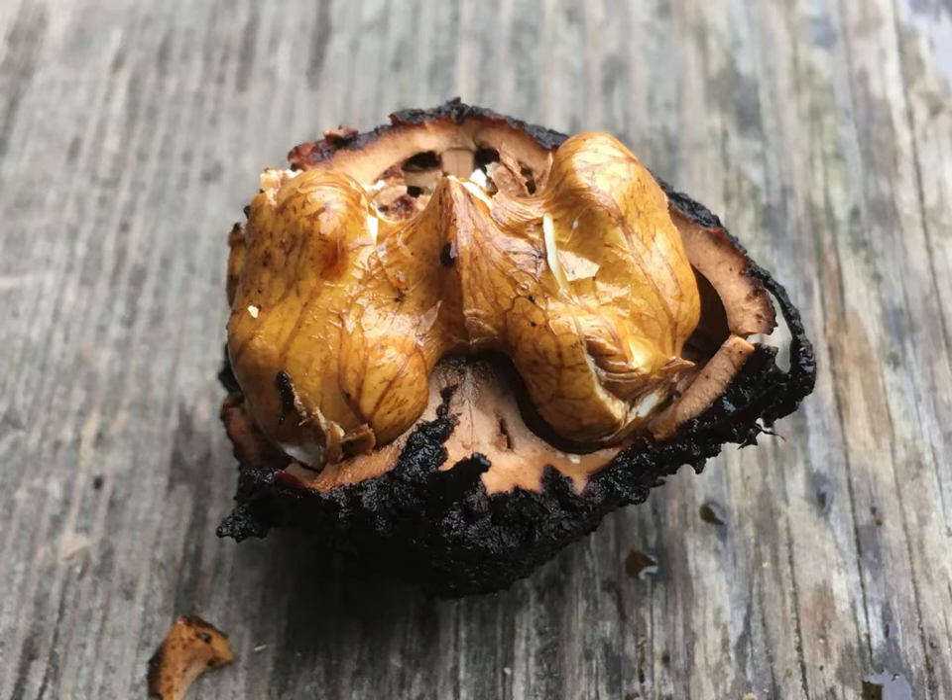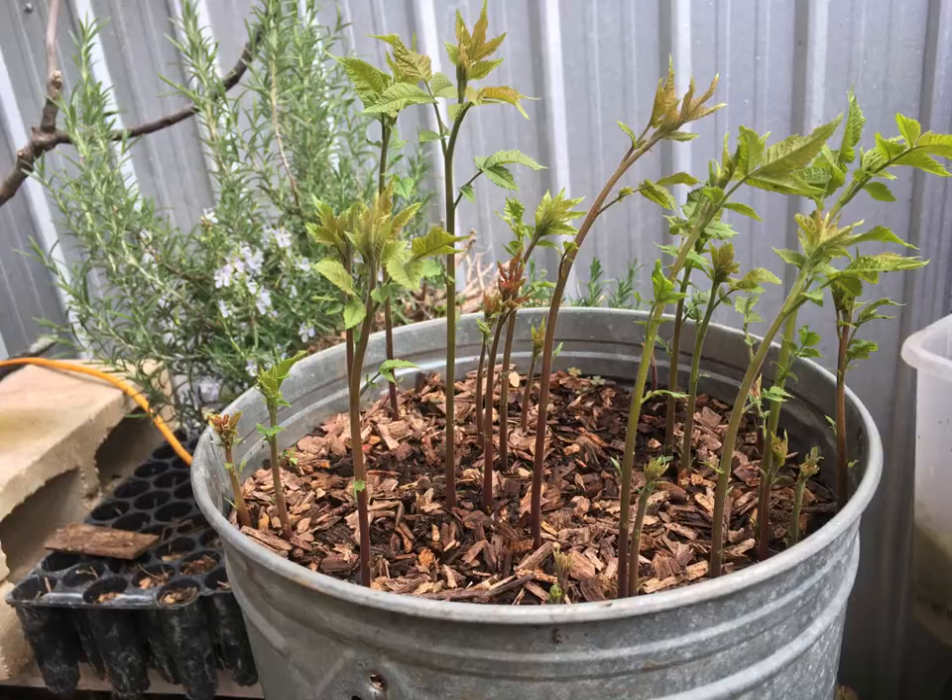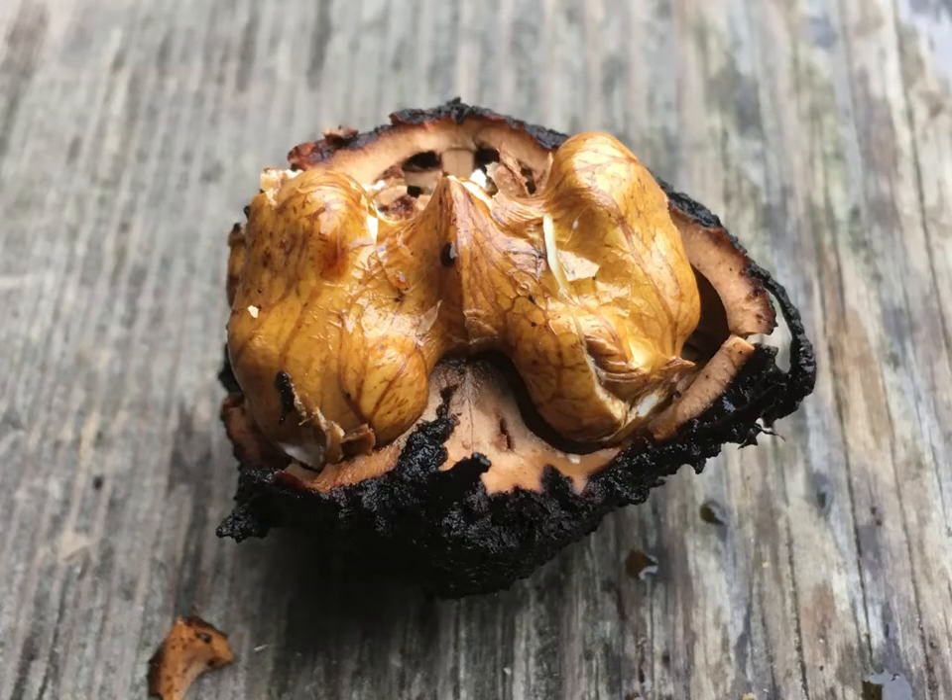One of the reasons deer habitat is so bad in a lot of Vermont now is there's so little field and so little agriculture — especially grazing agriculture to keep land open — which offers a lot of benefit for other grazing animals like deer. There's not a lot of food when it's only in the canopy. Disturbance becomes really key. Walnuts are a huge piece of leverage besides oaks in this part of the world — they will thrive but they're not here. We're about 15 years into our first walnut planting, now bearing for about five-plus years, and we're selecting the best nuts with big, extractable nut meat.